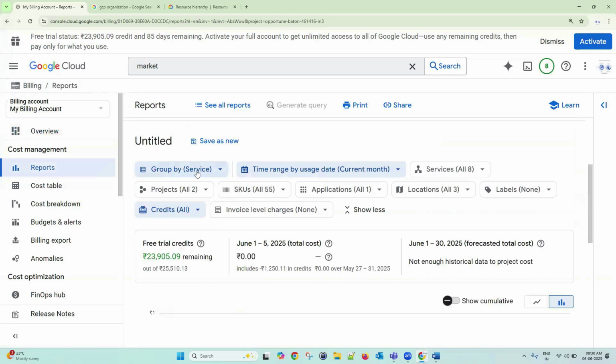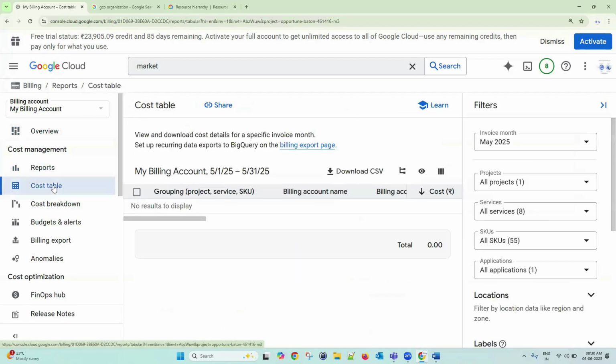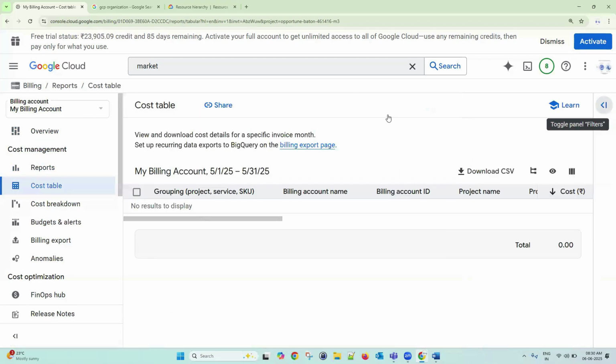Fine. And you can see the cost tables, billing, all those things you will get. They won't allow others to see that. Even at a higher level, they cannot see it, only those who are working as account managers or solution architects. They'll be looking at the billing section.